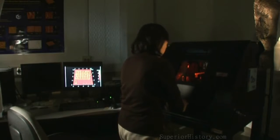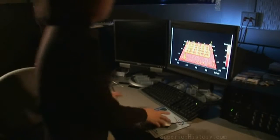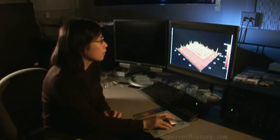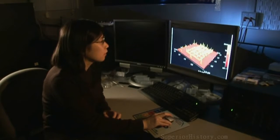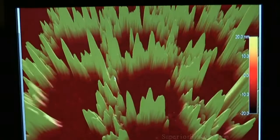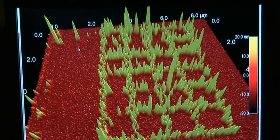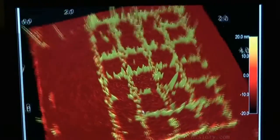The University of Illinois team uses the powerful atomic force microscope, a scanning probe that allows researchers to work in a three-dimensional nano environment. The possibility to manipulate matter and molecules to form a specific outcome. The advent of very fine microscopes and technology that allows us to look at what we're doing gives us the real power of what can be done.